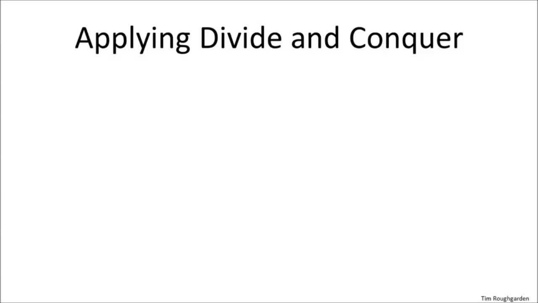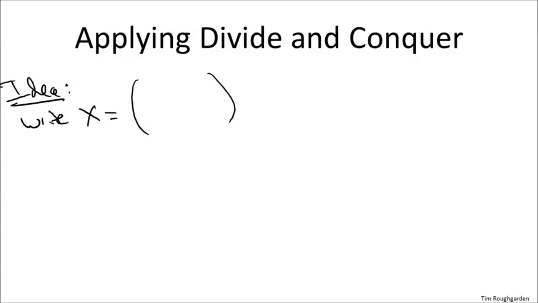So how would we apply the divide and conquer paradigm to matrices? We're given two n by n matrices, and we have to somehow identify smaller pairs of square matrices that we can multiply recursively. The idea is fairly natural. We start with a big n by n matrix X, with n rows and n columns, and we have to somehow divide it into smaller pieces. The first thing you might think about is splitting it into its left half and its right half, analogous to what we've been doing with arrays. But then we'd break X into two matrices which are no longer square, which are n over 2 in one dimension and length n in the other. And we want to recursively call a subroutine that multiplies square matrices.